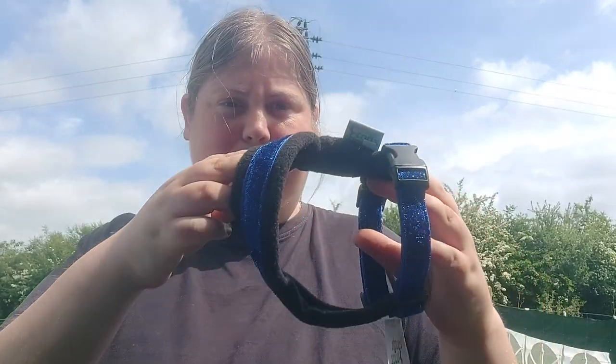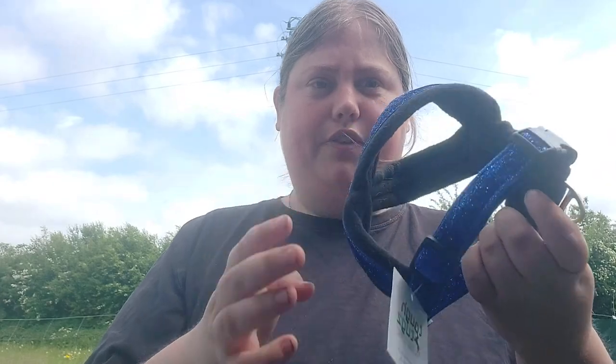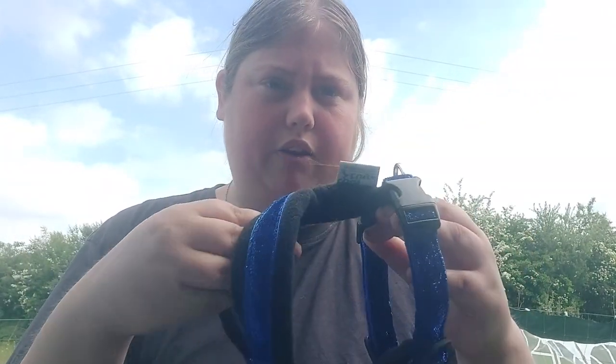Next is the harness. I've got him this one - obviously he's going to be quite small so this might not even fit him straight away, but I want it for when I bring him home so I can get him used to wearing it. It's extra small, the smallest they do, so hopefully it won't be long until he grows into it. This one is a Y-shape at the front - his head comes through here and his legs go here and here, so it's a Y shape going around his chest. I prefer these because they give much more freedom in the front legs and sit nicely. It's got a fleece lining so it's nicely padded.